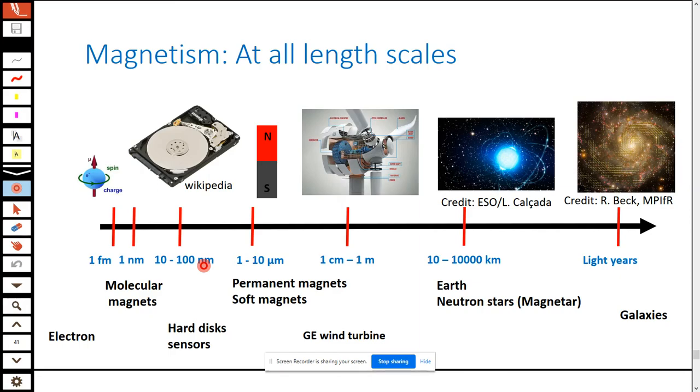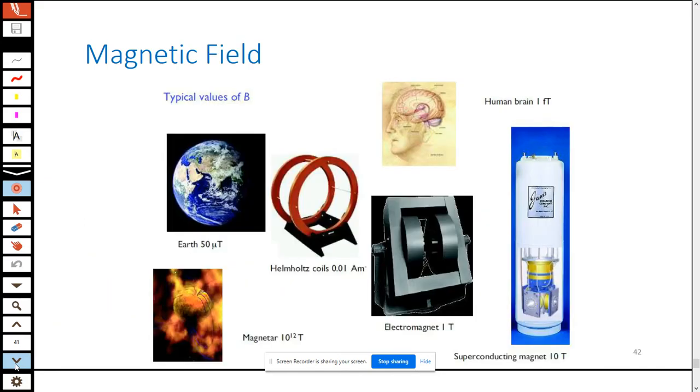But magnetism in general exists from an electron. An electron is also magnetic, and if you go up to galaxies, even galaxies are magnetic. So the magnetic fields are of the order of 10 to the power 12 Tesla. Most of the applications that engineers work on use length scales from a few nanometers up to a few microns or maybe a few centimeters. That is what you might be working on in future if you want. But magnetism can be explored in electrons, in atoms. You can manipulate that as well, and even look at the magnetism of galaxies. So magnetism is huge in terms of scale.